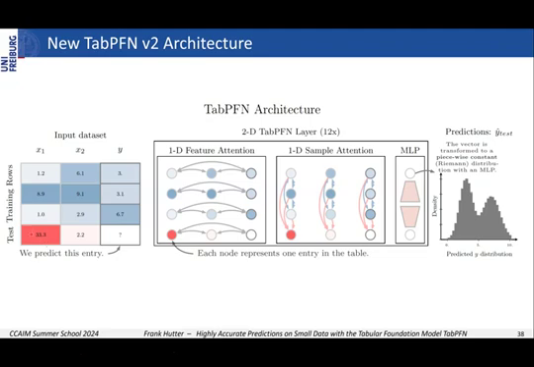And when you have an embedding for each of the cells, then you can do attention like this and attention like this. And you can learn from other data points what this feature is, or you can also learn from what the other features are for your data point. And then there's a standard MLP, and then there are 12 layers of that. And at the end of this, we transform this into the predictive distribution by having, again, these 1,000 output bins, or 1,000 to 10,000. All right.